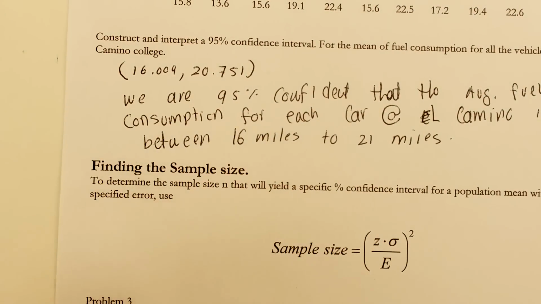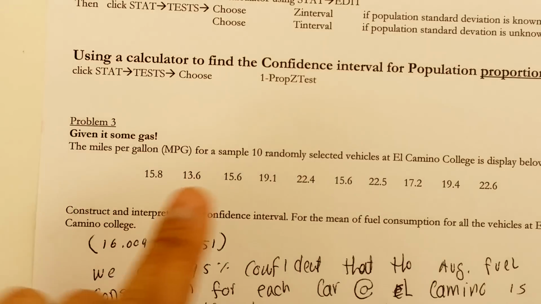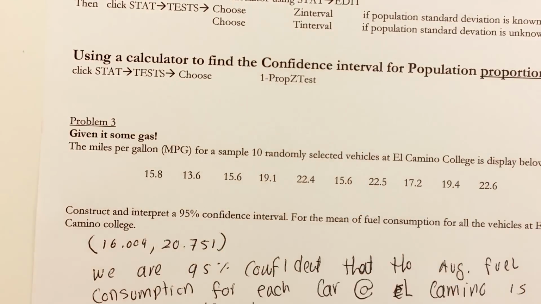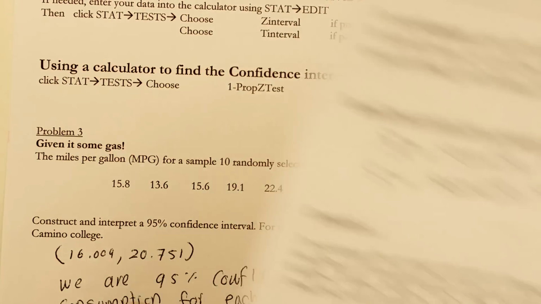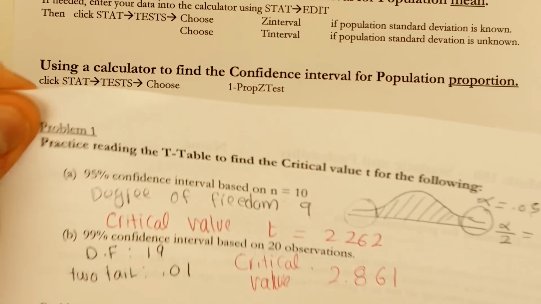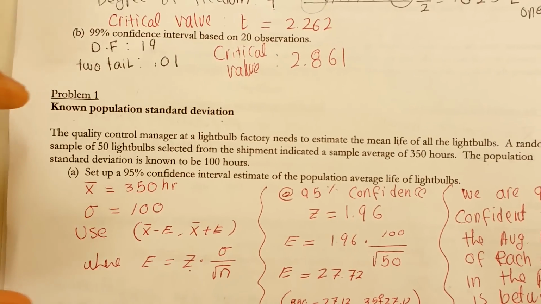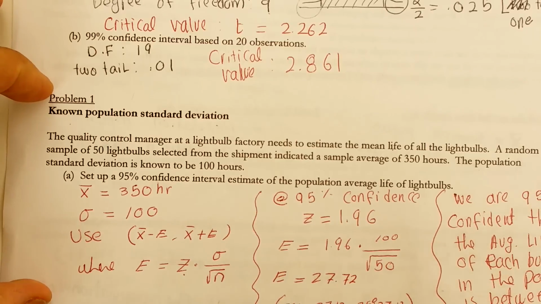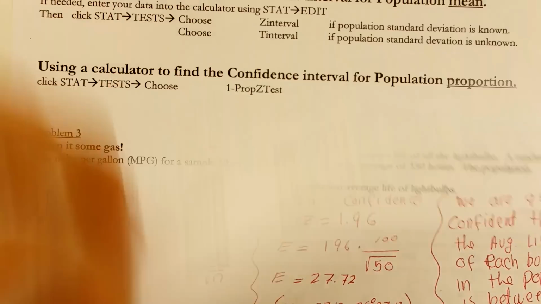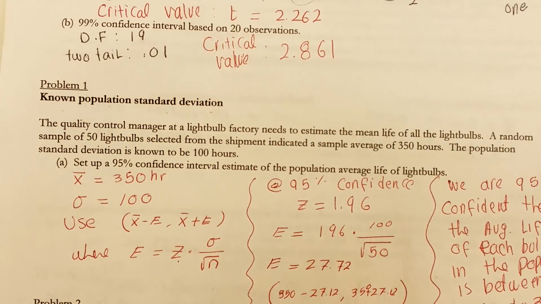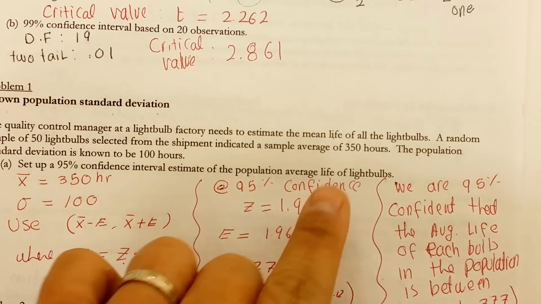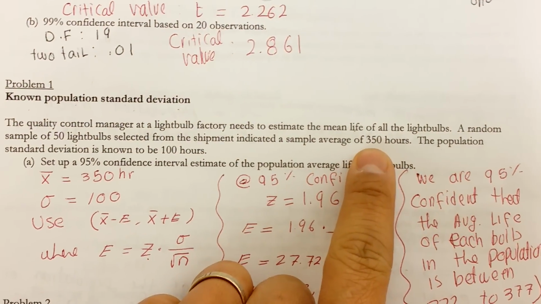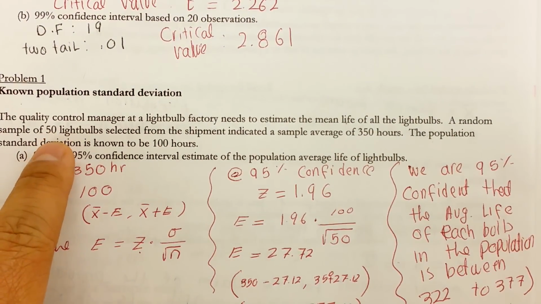All right. And again, you can do the same thing if you're looking for the confidence interval for your population proportion. Let me go back and find the confidence interval for this example using our calculator. So notice that I don't have data. This is what we call data. I don't have data. I have what we call statistics. So these are statistics. This is the sample size. Okay, so that's what I have.